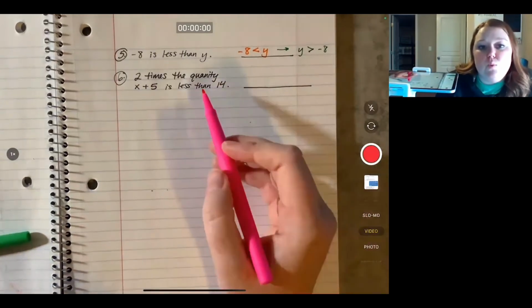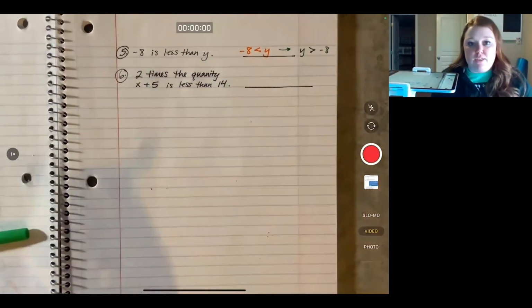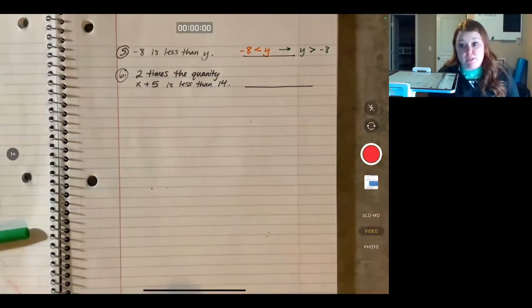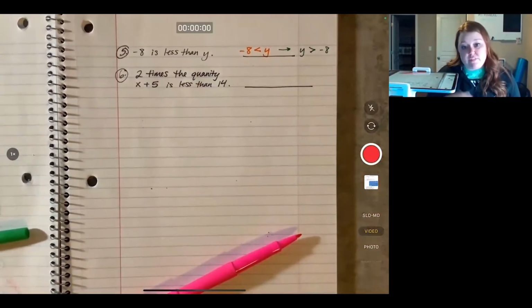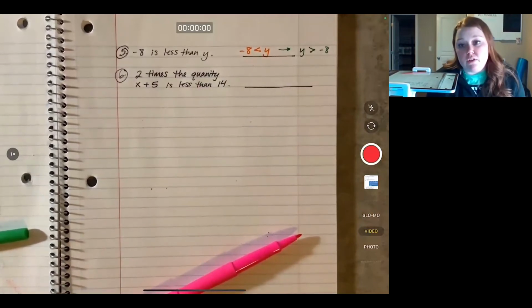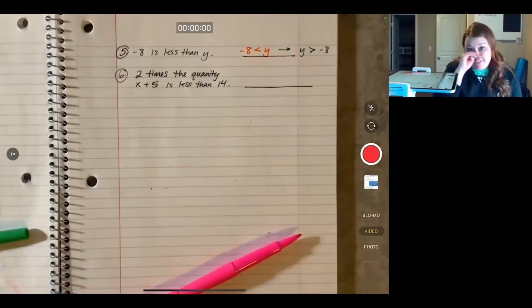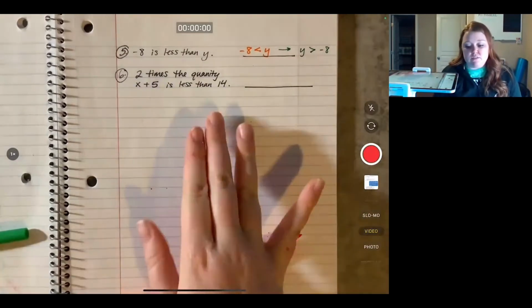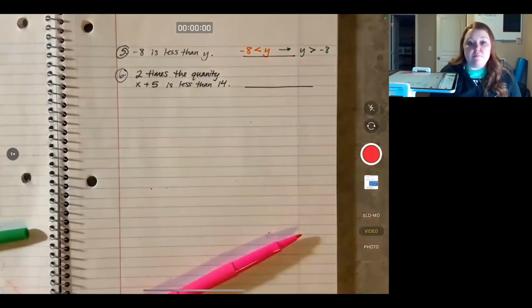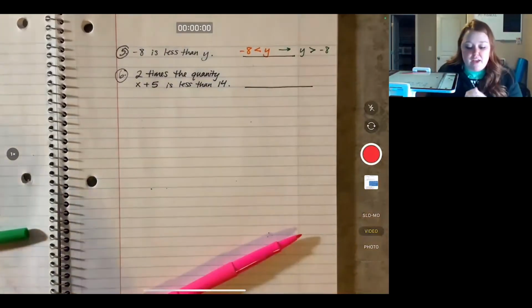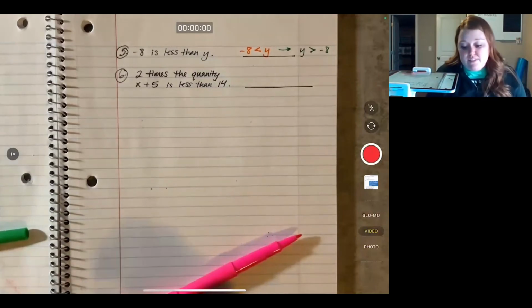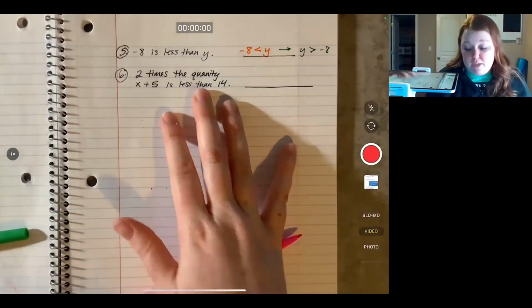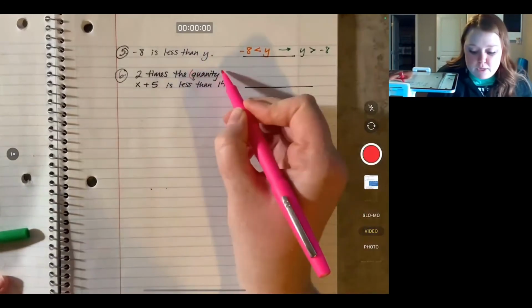Okay, whenever I see this word quantity, and some of you have maybe picked up on it in Zoom class, every once in a while I say quantity and then I have to catch myself because we really haven't talked about what that is. A quantity is just like a value, an amount, but more specifically, when we see it in a statement, I immediately go like this, and I've even done that in Zoom, quantity, okay? So this is going to end up looking like distributive property. Quantity means I'm going to protect whatever group.